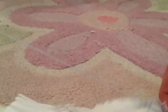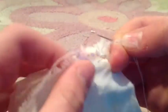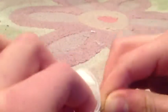Alright, you're just going to keep on going back and forth. Be careful that your thread doesn't get mixed in or tangled or anything, and you should be fine. Alright, so I'm just going to quickly do it now, and let's hope you guys do good. I'm just going to do it until I get up to the next corner.